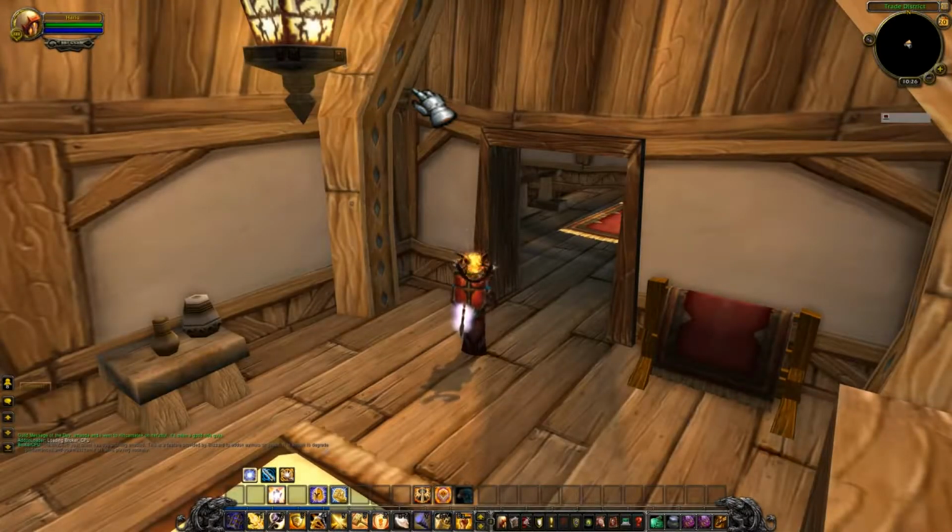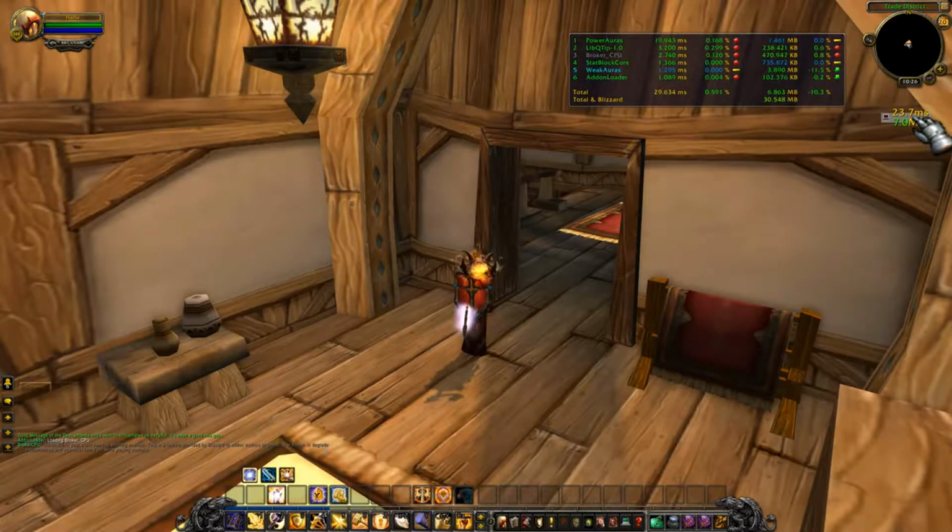But before we do that, let's get a short feeling for how these things work. Just out of the box, we see Weak Auras. Where is that? Down at the bottom here. It doesn't seem to be using very much CPU at all. It's sitting idle at 0. It's using about 1 meg of RAM. Power Auras seems to be using a little bit, about 0.1%, and it's going all the time. So I'm not really sure what it's doing there, but it seems to be using CPU even when you're doing nothing. Memory use is fine, though.